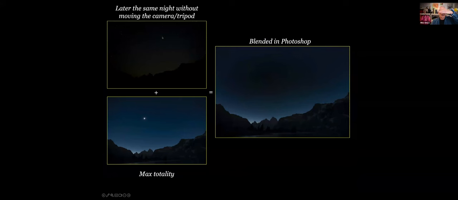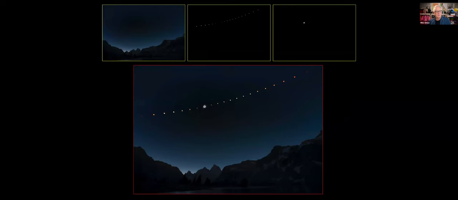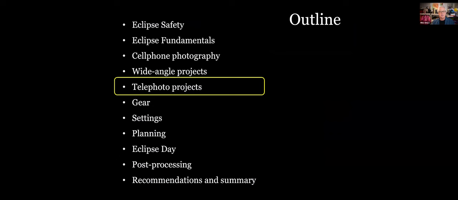In the upper left corner, you can see a shot that I took from the same tripod position without moving the camera. I just stayed there the rest of the night. A bunch of stars, and then I have the maximum totality, and I blended those together in Photoshop, as you can see on the right. When I blended out the hole for totality, I got rid of the eclipsed sun, because I wanted to create this hole in space kind of appearing thing. Then I took that one in the upper left and combined that with the partial phases, and then a nice shot of the totality, and got the image at the bottom. So again, if you have the images from the day of the eclipse, you can put images like this together. The actual execution of this assembly isn't that difficult.